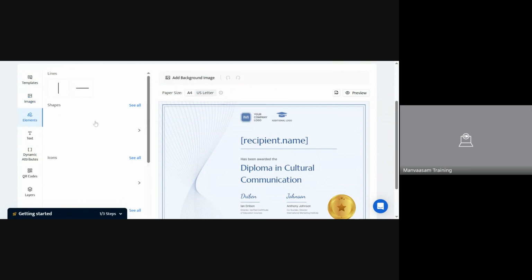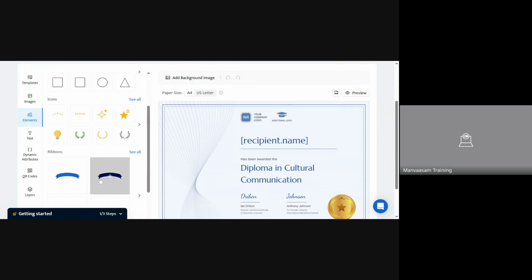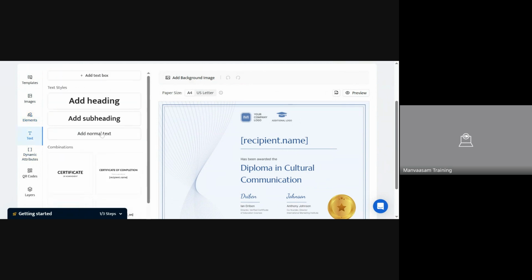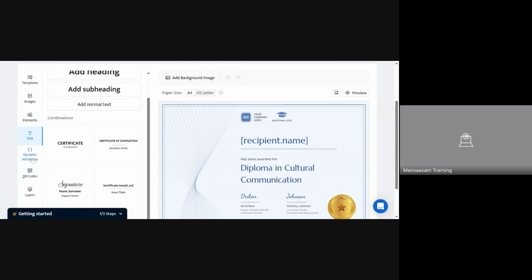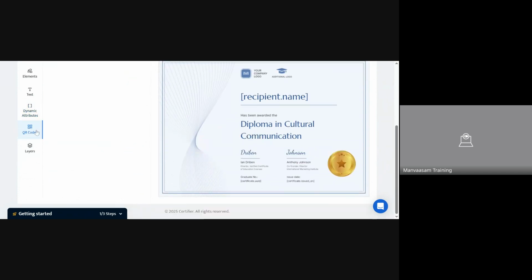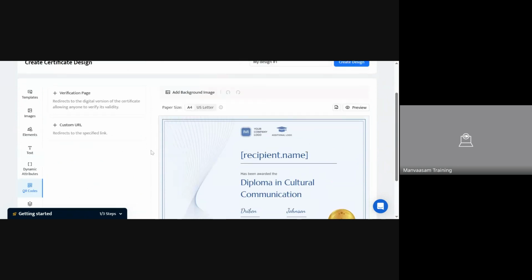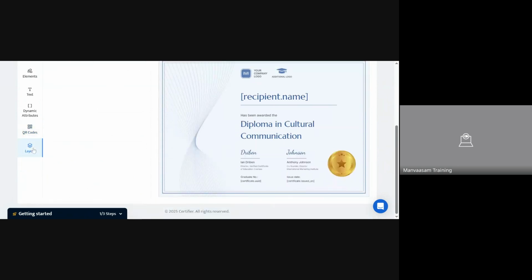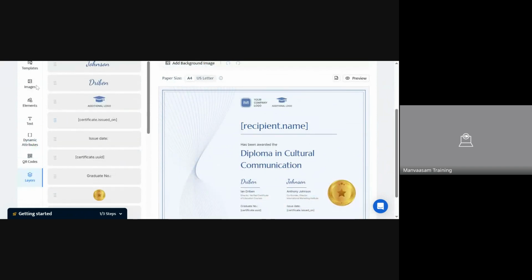In the elements, you can add other elements like this. And text, you can add it here. And other dynamic attributes like credential, expiry date, and issue date. And if you want, you can add the QR code as well. And the layers you can build on this.